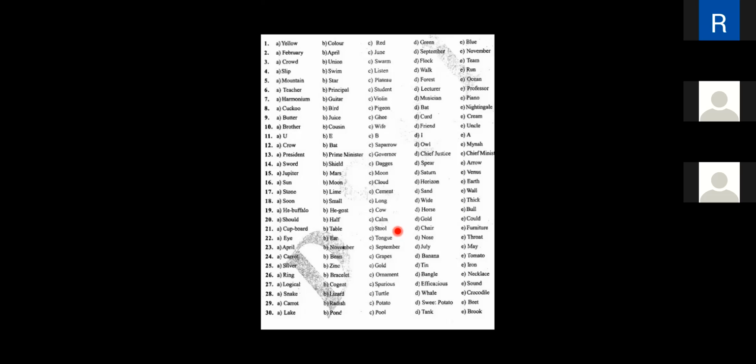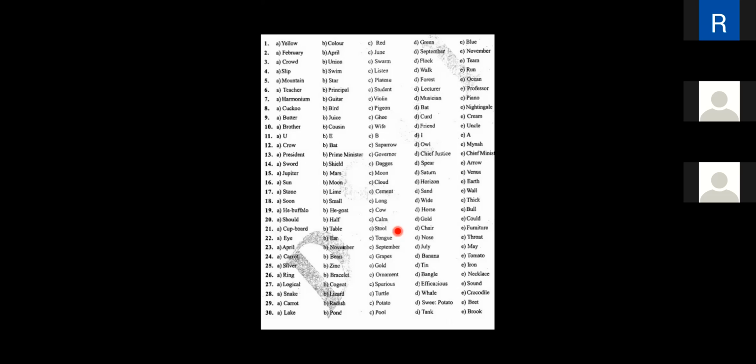Fine. So next, move to the next one, 14th one. Sword, shield, daggers, spear, and arrow. Now among these different words, see, everyone except B, that is shield, can be used to kill the enemy. But shield is always used to protect, right? जसं की ढाल. So likewise, herein the different word is shield, right? Because all other 4 can be used to kill the enemy. Fine. Move to the next one.